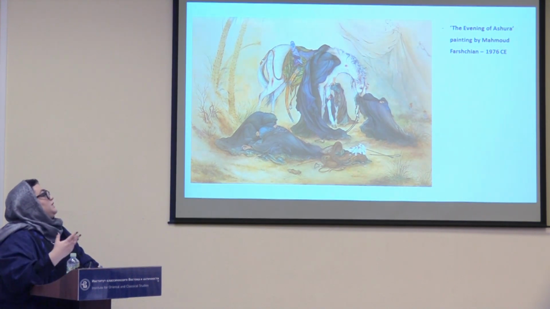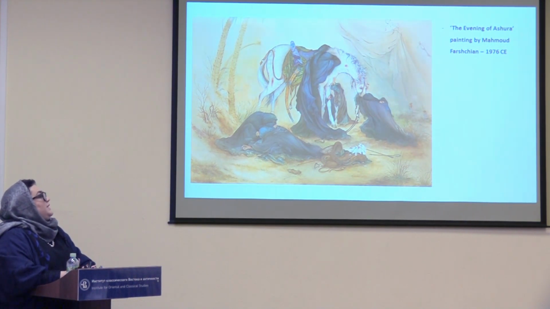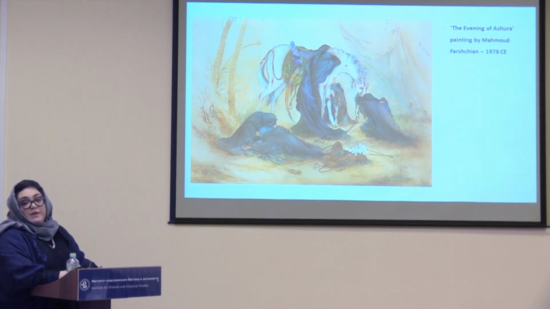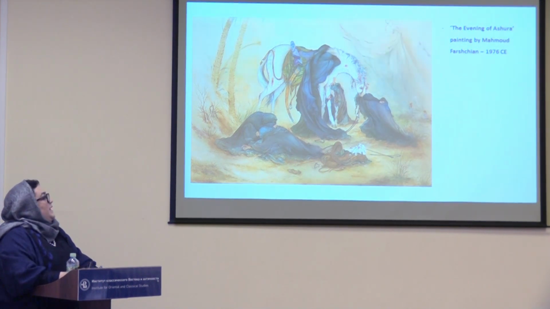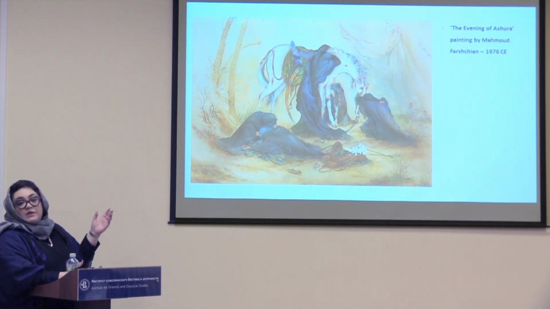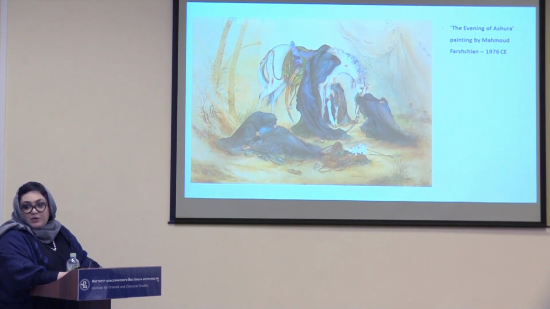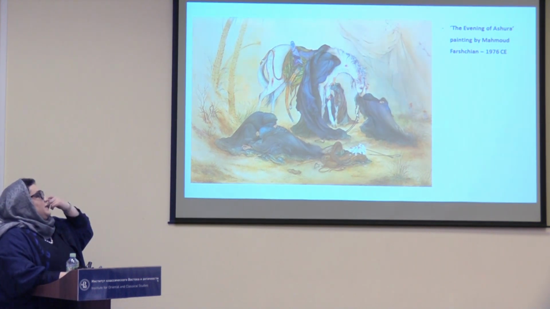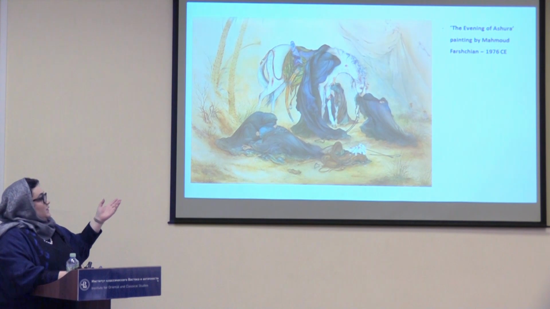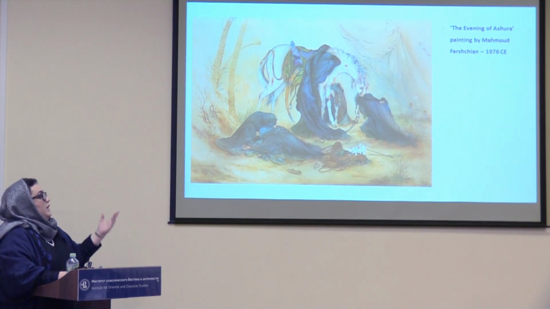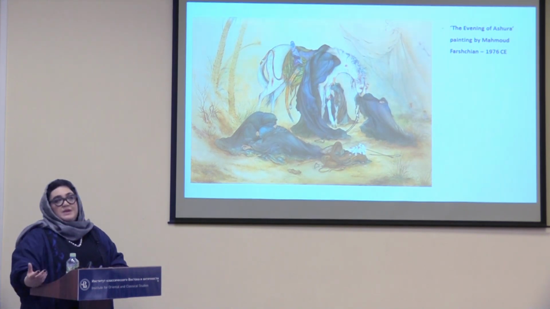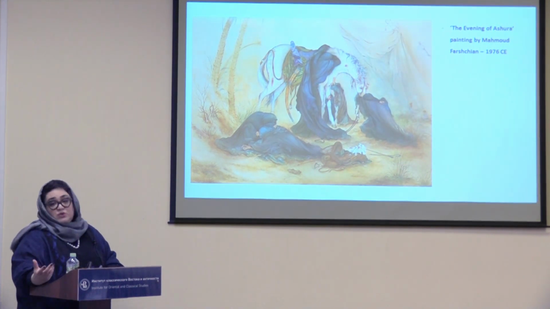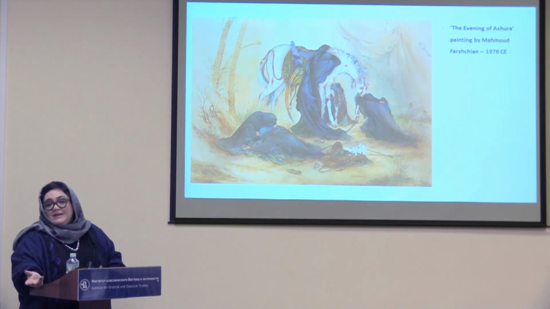Now, what is very important in regards to this miniature painting is that Farshjan has used his own imagination to show the pain and sorrow that the family of Hussein were feeling when Hussein and his comrades were martyred. The horse that you see is Hussein's horse, and the women and children are surrounding the horse and weeping. What is important about this painting is that it's a narration of a historical event, but without any direct reference to the event itself.